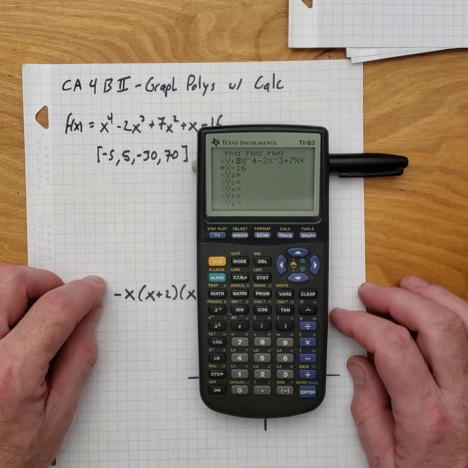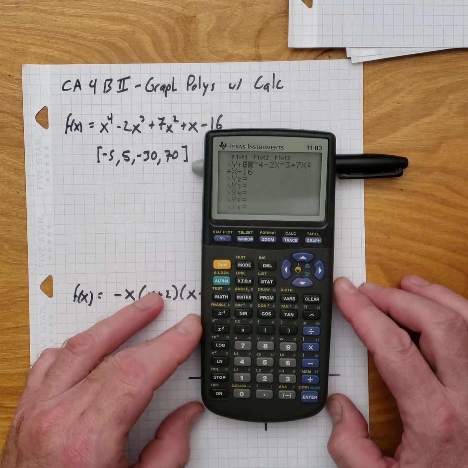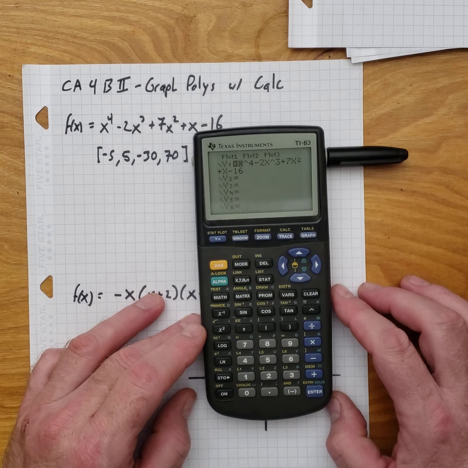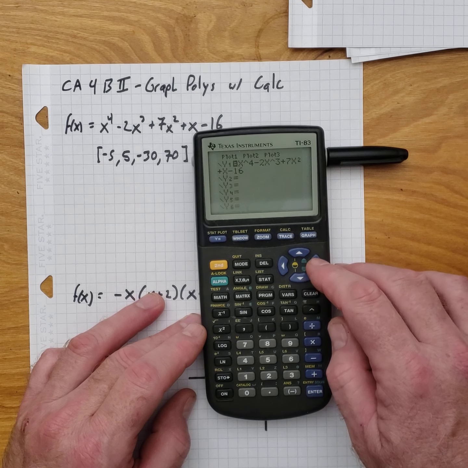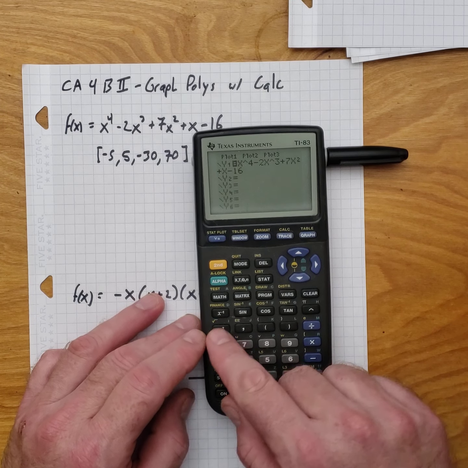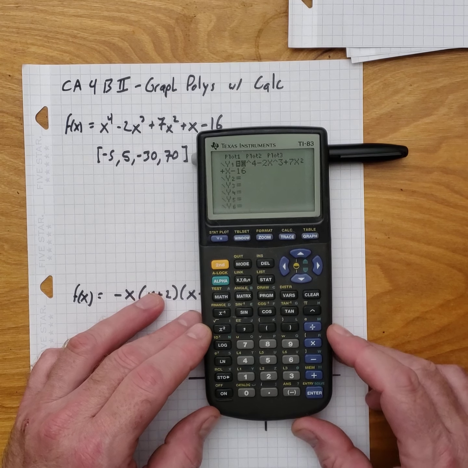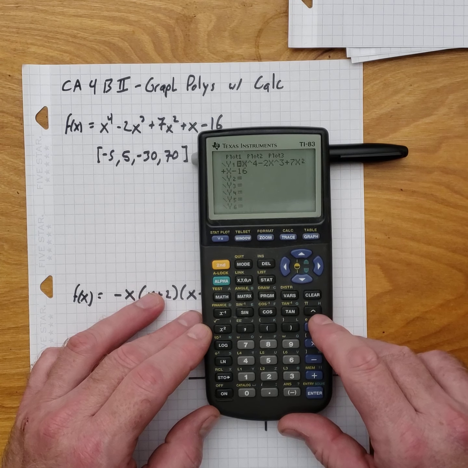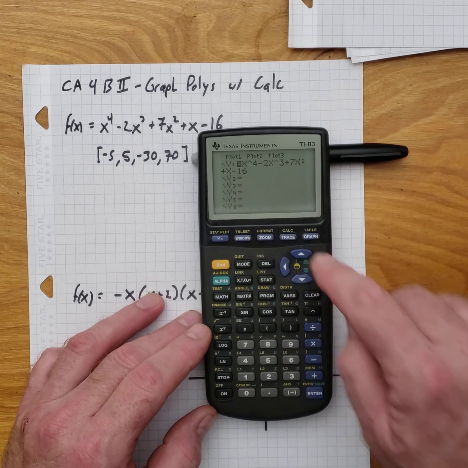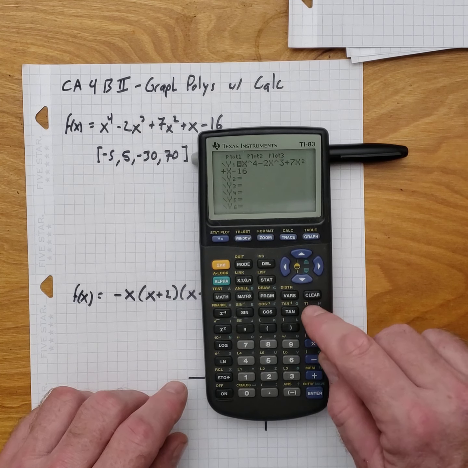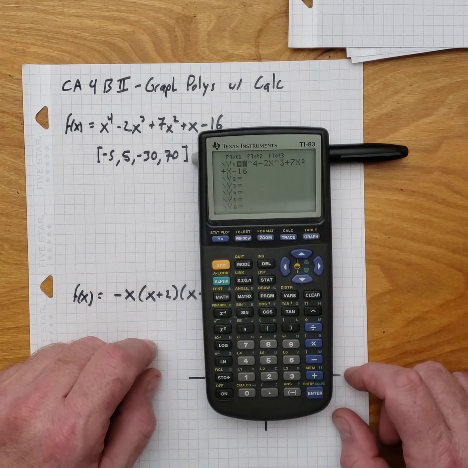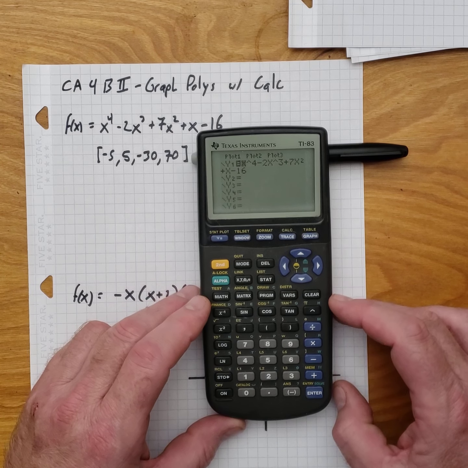Now, I've already typed it in because there's no need for you to watch me type. If you have forgotten or didn't know, when we have an exponent that is not 2, we have a squared key for putting x squared in. But if we have a different exponent than that, we have this to-the key, this little caret here. So you would do x to the 4th power to get x to the 4th. And the rest, I'm sure you know.